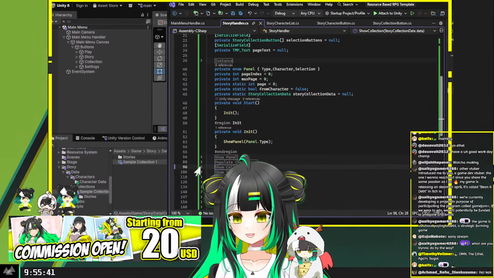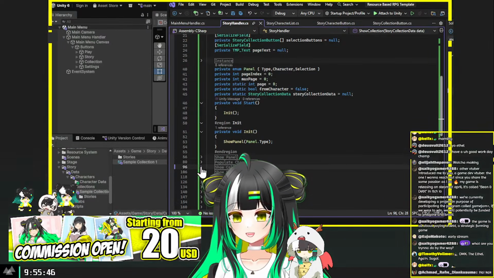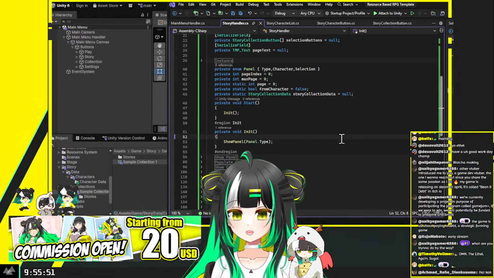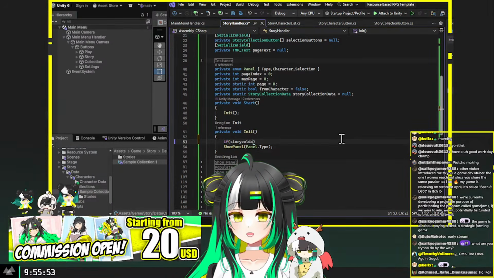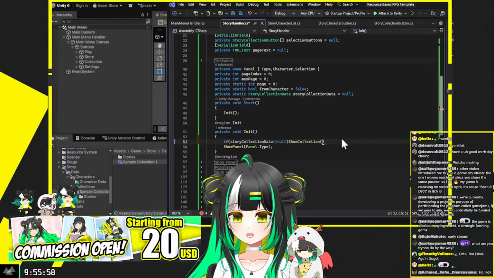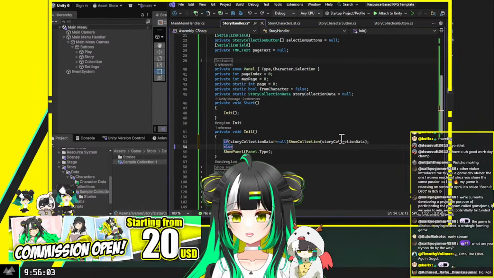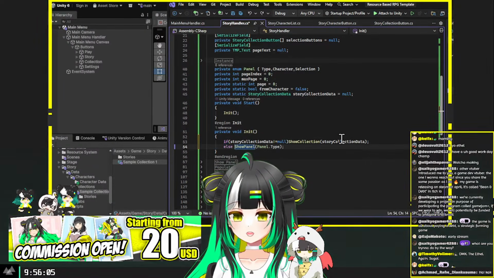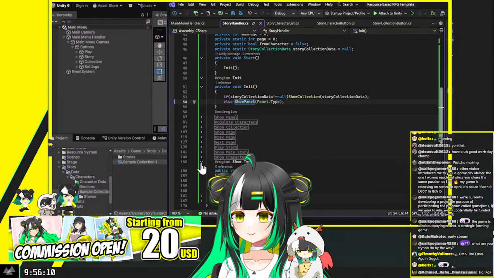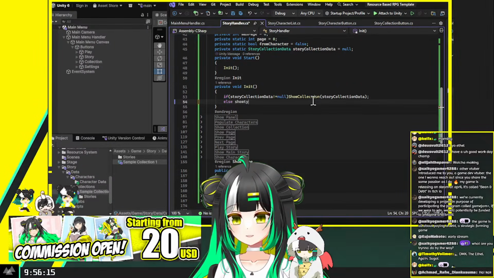Okay. Show page, show panel. So here, if story collection data is not null, then we show collection of story collection data. Else, if it's null, then we show the type.